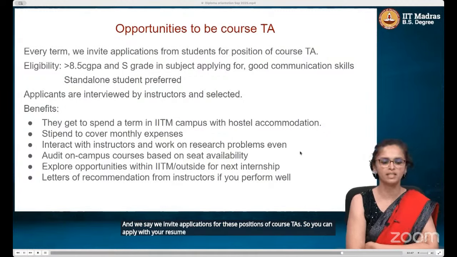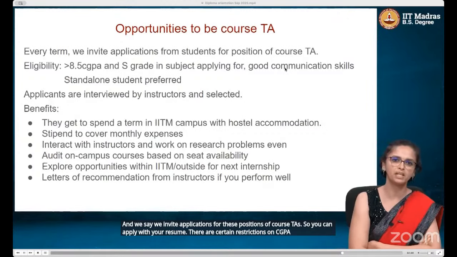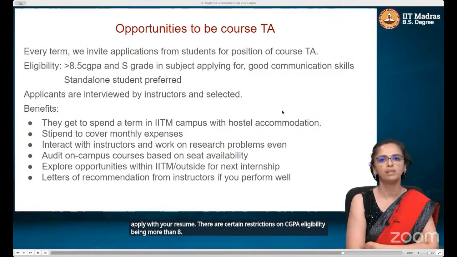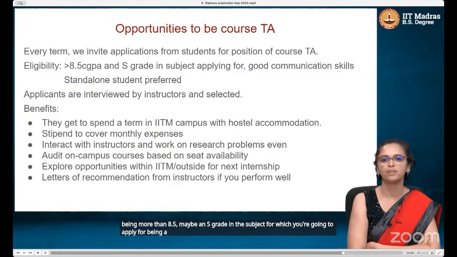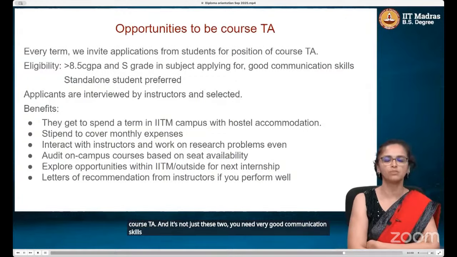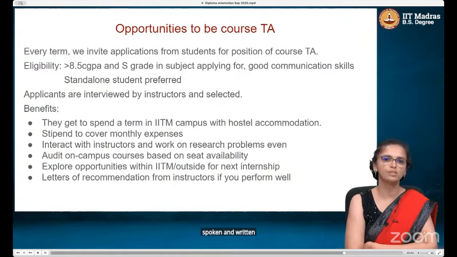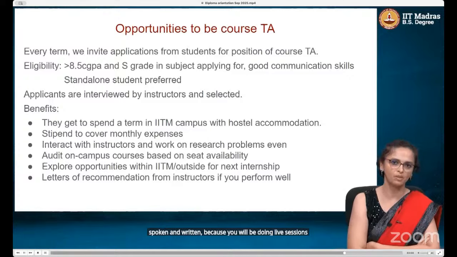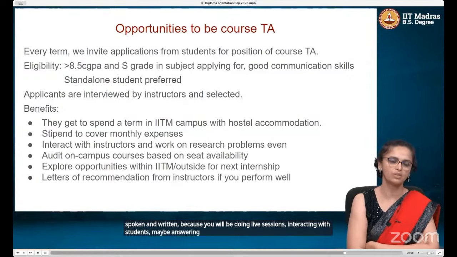There are certain restrictions on eligibility: a CGPA of more than 8.5, and maybe an S grade in the subject for which you're going to apply to be a course TA. And it's not just these two; you need very good communication skills, spoken and written, because you will be doing live sessions, interacting with students, maybe answering their queries on discourse and so on.